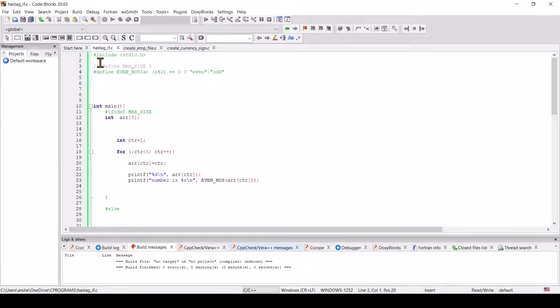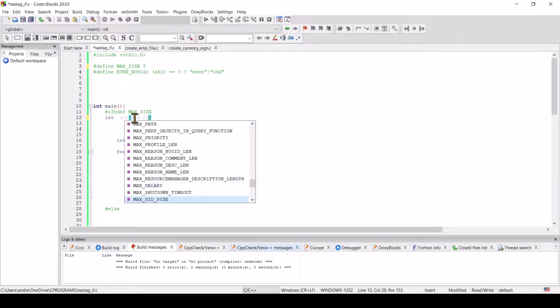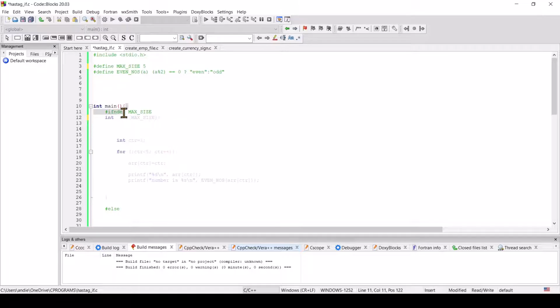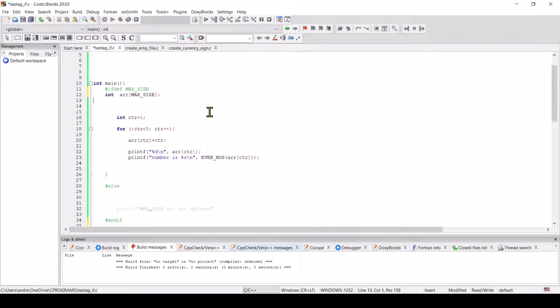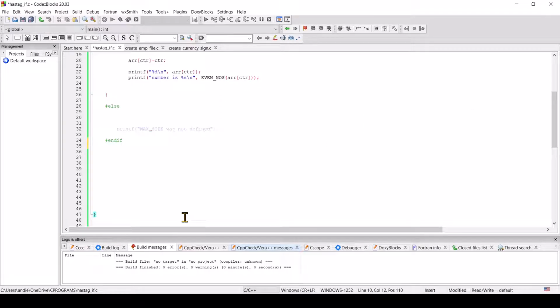Let's reinstate our macro, reinstate MAX_SIZE there. And we change this to #ifdef, right? So that executes. And we leave that as is. And here, before this closing bracket, we just say #undef MAX_SIZE.